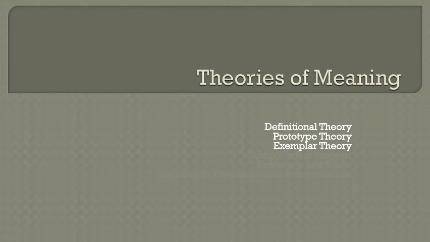Okay, hello once again. I hope all of you understood what definitional theory is. To recap, it is a theory of meaning which tries to provide a definition for every concept, and it is based on this definition that any item is classified as belonging to a concept or outside of a concept.